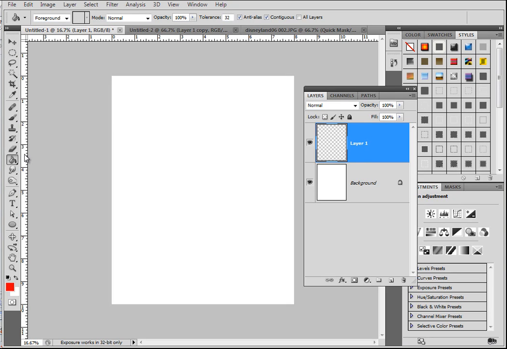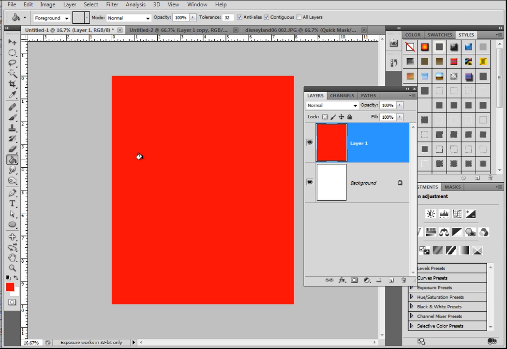Okay, so here we go with week 9, and we are going to review what we did in class, and we're going to start with an 8 by 10 photo default portrait document here. So the first thing we did was create the Minnie Mouse look to the background, and we did that on a new layer by just filling the layer with red.